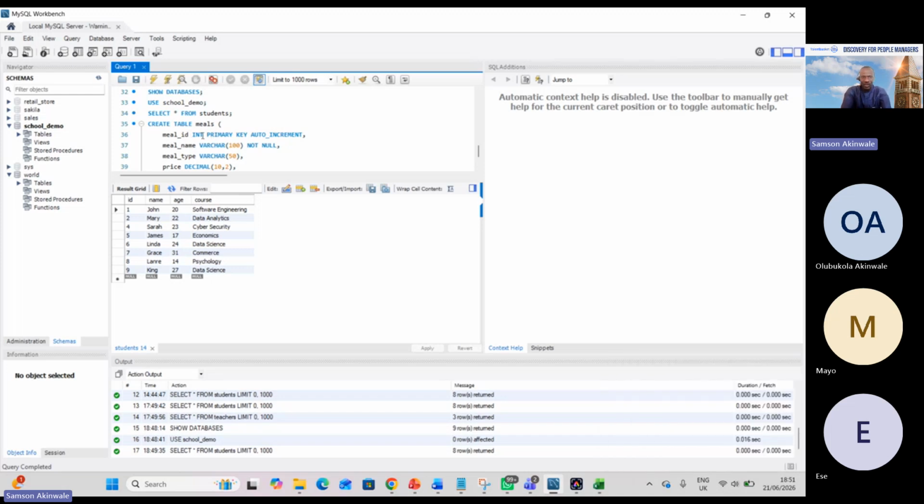In the columns, the table must have meal ID. I have specified it. Look at what I wrote: int. The int here means integer, just like I explained earlier while I was discussing data types. I have said that in this table, meal ID has the data type int, which is integer. Then I went further to tell it to make it a primary key, because I'll be using it as a primary key. I may likely want to join this primary key with another table where it becomes a foreign key, such that I can easily pull out data from the two tables simultaneously, because the only way you can pull out data from two tables is when they have something common to both of them, and most of the time it is the primary key.